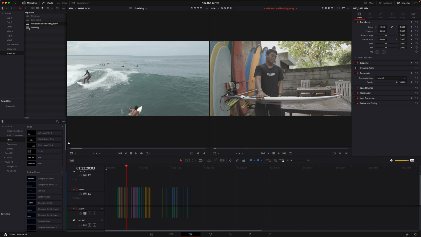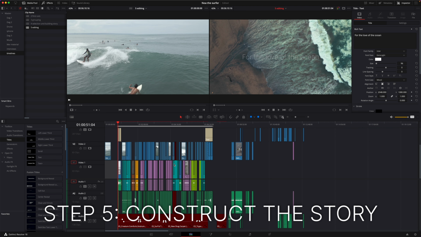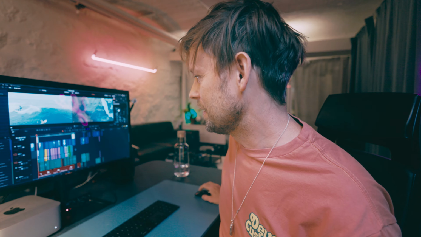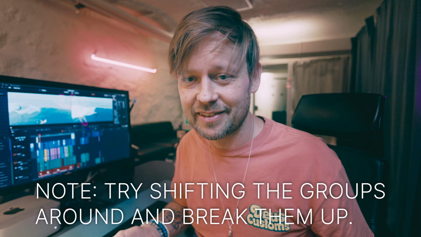So that takes us to step number 5, which is actually editing your story. Here is the finished edit of the story. You can see the color-coded stuff here. And this is the whole thing. When you come to this part, you can start cutting down the sentences, removing unnecessary words, removing the ums and buts and ands and stuff like that. And then you can start trimming it because you know where you can put the B-roll on top like this. And basically this is where the creative part starts. Maybe the step before where you're actually constructing the narrative of the film you're making.